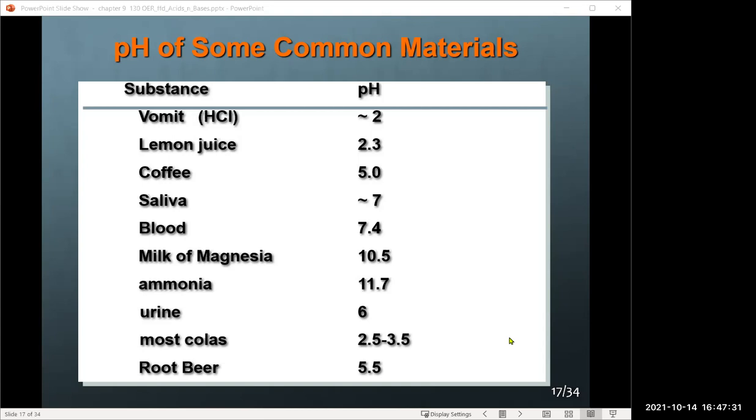Most of the drinks, soda drinks, colas, 2.5 to around 3.5. Root beer, a lot is acidic. So if you think you might do better with less acidic soda pops, you might give root beer a chance. Which brings me to the point, you always hear about, okay, you're drinking too much acid, it's going to ruin your stomach. Okay, I want you to think about this and make your own decision here. Your pH of your stomach is somewhere in that neighborhood, 1 to 2. It's very acidic. You're drinking sodas between pH 2 to 3.